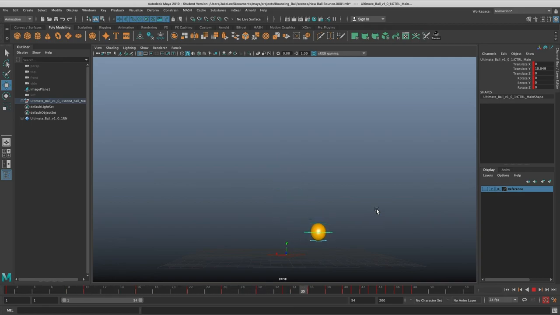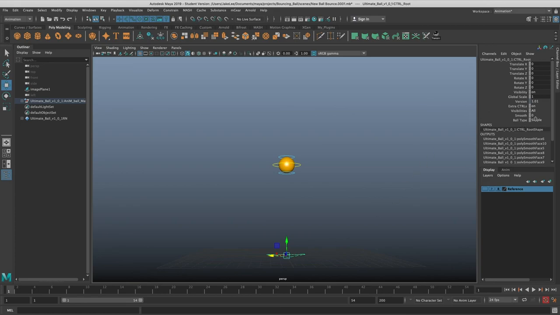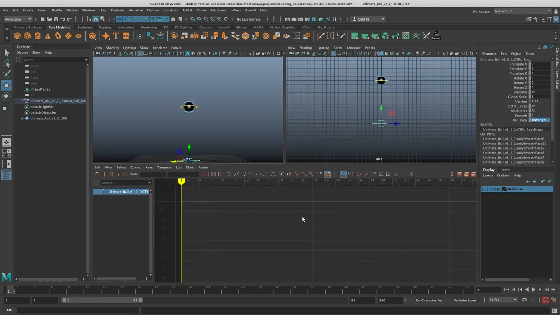There we go. Now there's loads more we could do to improve this, but I'm going to leave that for the next tutorial. I want this tutorial just to stay on the basics of the ball bounce. And in the future, if you enjoy this, I'll do another tutorial where we get the more advanced lessons. So for example, as we said earlier, we could come in and decide, actually, this isn't going to be a ball. This is going to be a basketball, which is going to bounce very different to a bowling ball. We could give it a go and bounce it like a bowling ball. And then it'll probably have hardly any squash and stretch, and it'll probably be very heavy. So we'd have to play around in the graph editor.